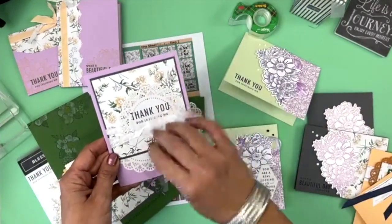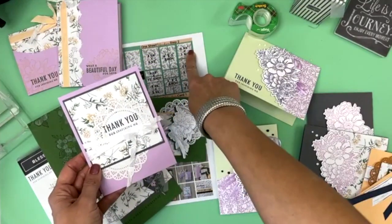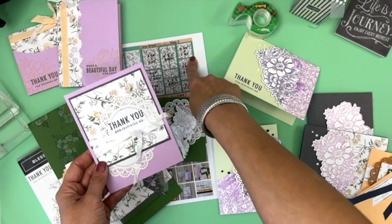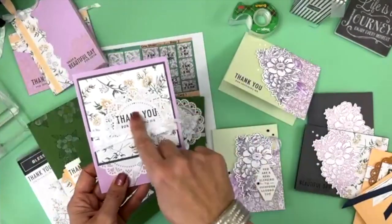So I have this one, yay! I have thank you for inspiring me, and I think this is the 3¾ square, okay? You said those are your favorites. Are these your favorites? Haha, I think those are.